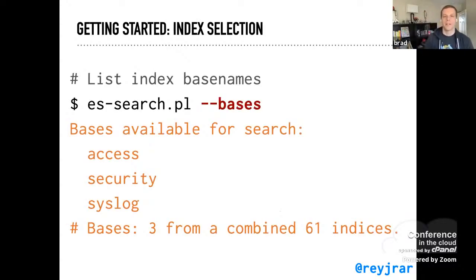So if we're getting started with, let's figure out what's going on. I've got data in Elasticsearch, I know nothing about it. The first thing that I want to do is figure out what are the bases that are available. So when you run esearch bases, the tool pulls all of the indexes that are available, and then it figures out what they look like based on their index name. And it'll provide you a list of base names that you can then target with the command. In this case, there's 3 simple ones, but if you use data center IDs with your index names, you might see data center-logstash, and then also logstash, because it'll figure all these things out.